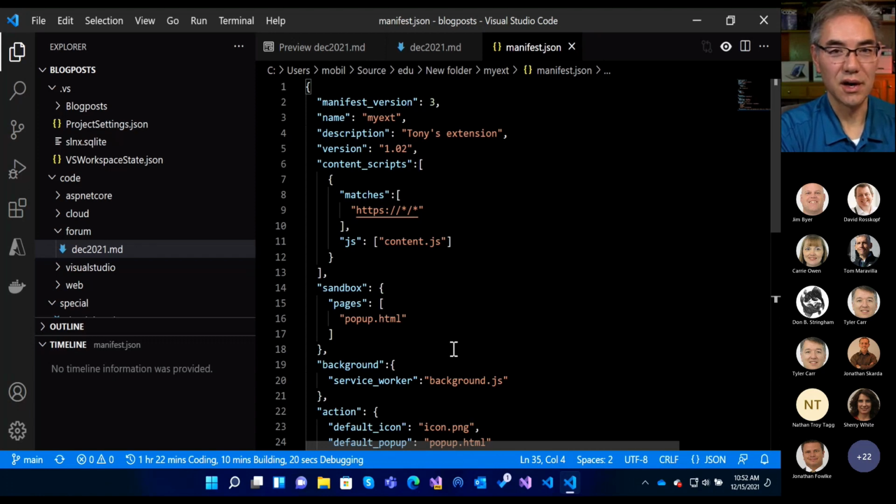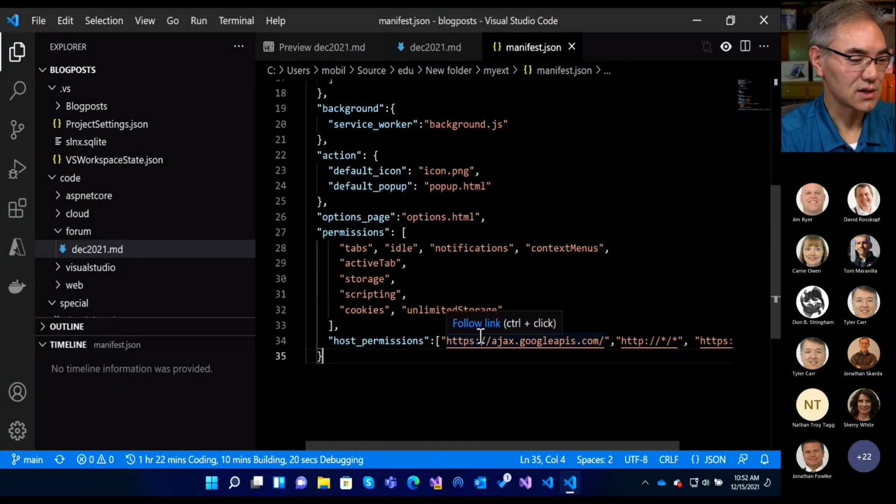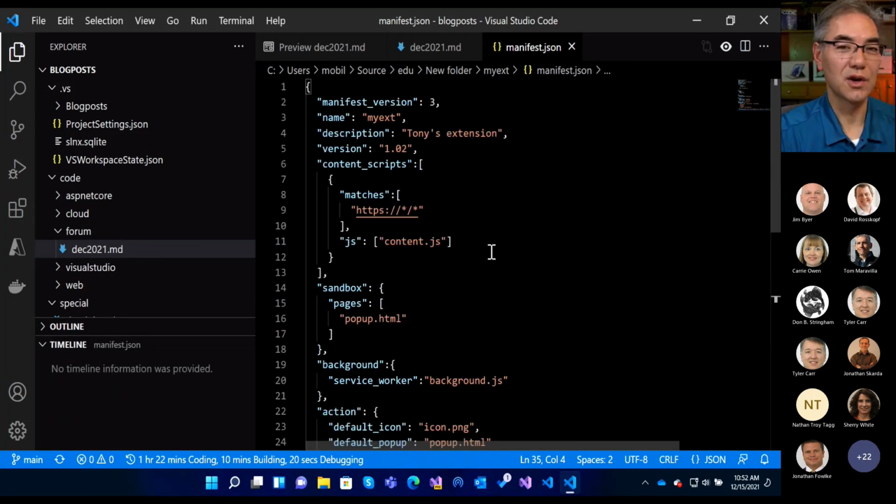Well, if you're constantly doing that kind of work, it might be worth it to make yourself a custom Chrome or Edge extension that would automatically do that. Because it has access to cookies and it has access to storage and stuff like that, if you figure out where that site is that's pulling out that particular token, you could write JavaScript that would inject itself into that page so that when you went there, it would automatically pull that token for you and put it into the clipboard. So you wouldn't even have to crack open the dev tools to get that stuff out, paste it into your Swagger, and allow you access to test your application.